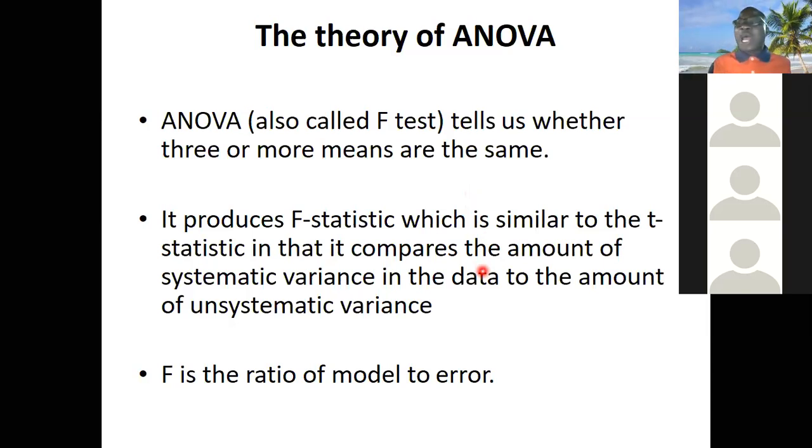So that is why people came up with another logic. Instead of comparing the means 2 at a time, let's analyze the variance. And that takes us to the analysis of variance. ANOVA is called the F-test because it was first described by Fisher. In our lecture, we talk much about the F distribution. Now, Fisher was the first person.